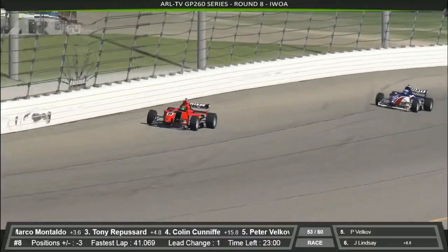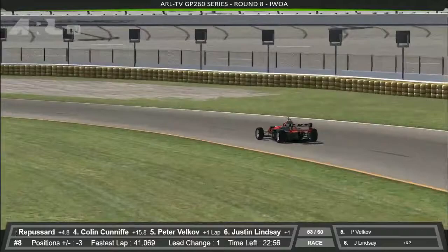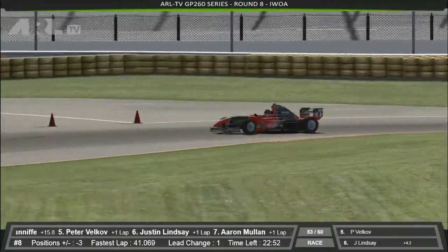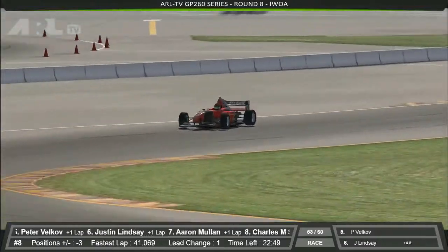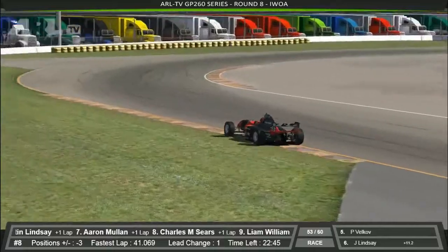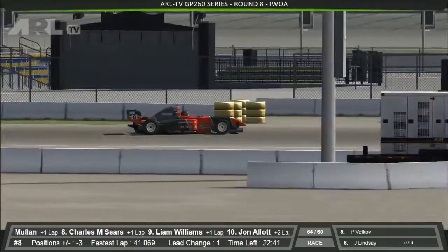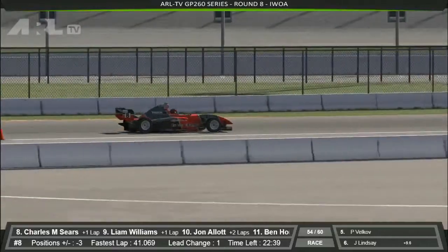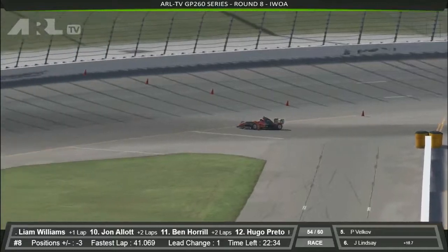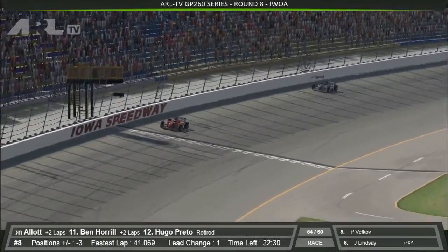Yeah, just as we have a look at Velkoff putting a lap on Allott, I think that was there. Definitely the quickest man out there today, but unfortunately he made that little mistake, shifted down too quickly. Nenad took over the lead, and he hasn't looked back. I have to say, Peter's probably been the most unluckiest person in this championship. That's 3 wins he could have had. It's gone a begging.